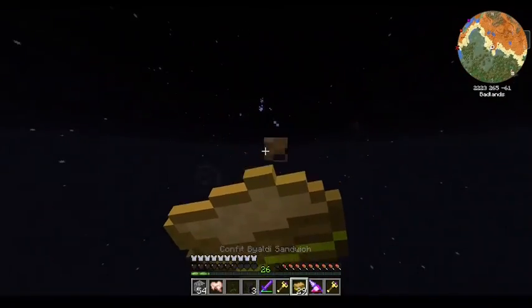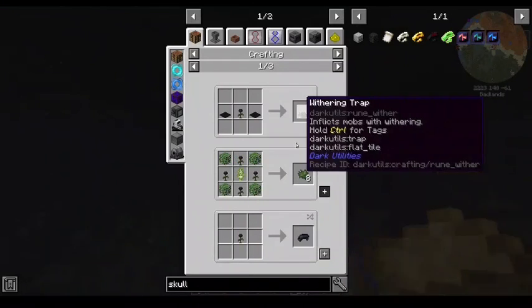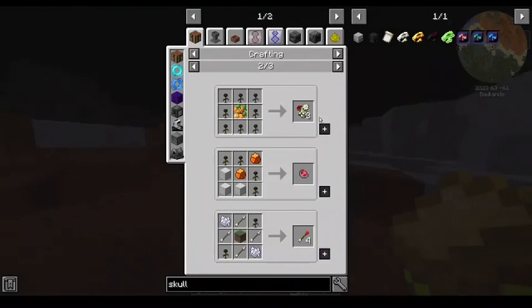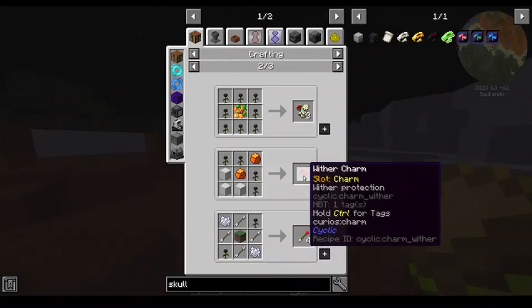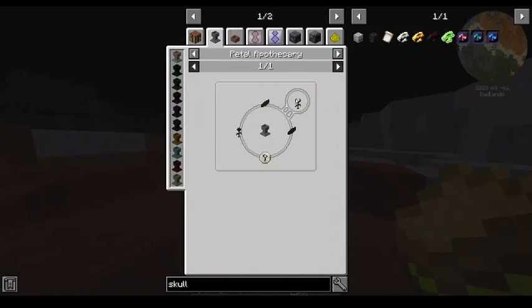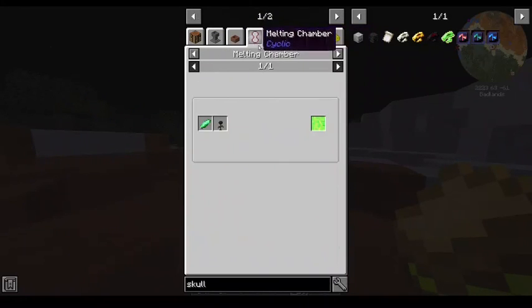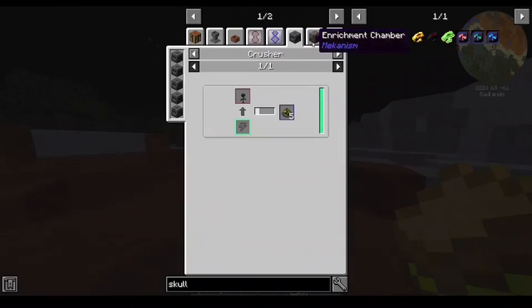Yes, he drops three withers. Oh my god, that's awesome. What do I do with you? Withering trap, biomass, black dye, bundle of sweet smelling herbs, wither charm. Ooh, that's nice. Definitely gonna want to make more of these, especially because I can use them to make liquid experience.